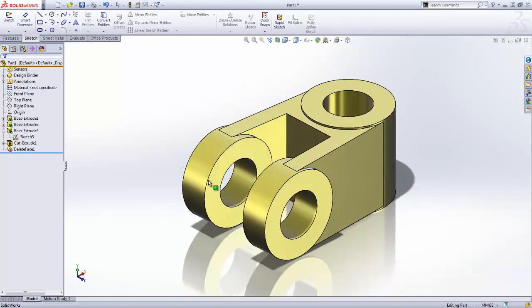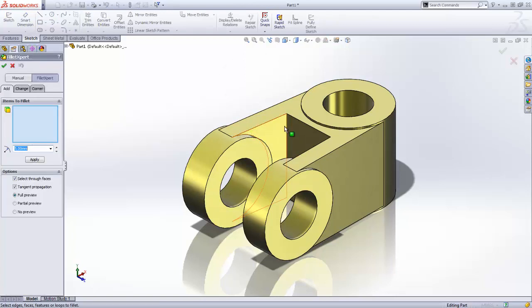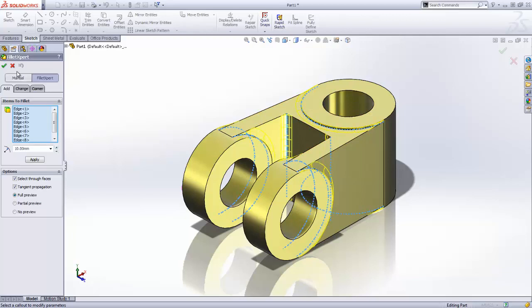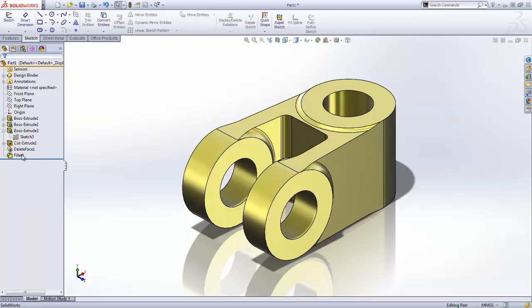Machining sharp edges adds cost to the part, so let's add some fillets. The Edge Selection toolbar pops up, enabling intelligent selection of similar edge combinations that may be useful. For this case, we'll choose to fillet all the concave edges with a 10 mm fillet. This creates a single fillet feature that enables me to control the size of all the fillets at once.